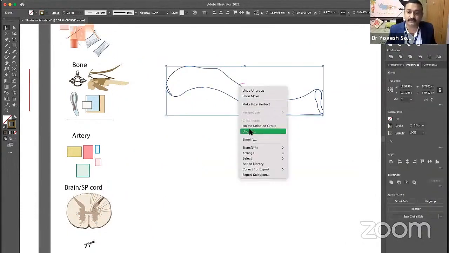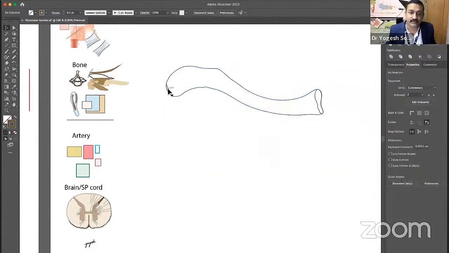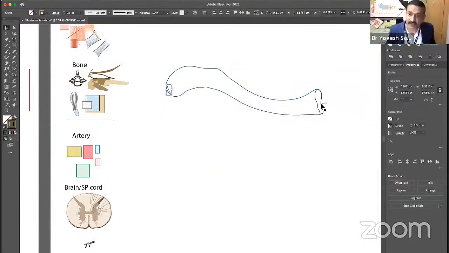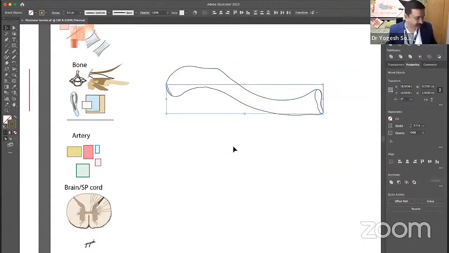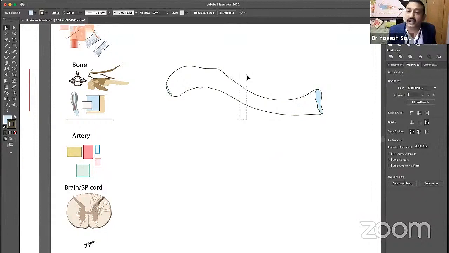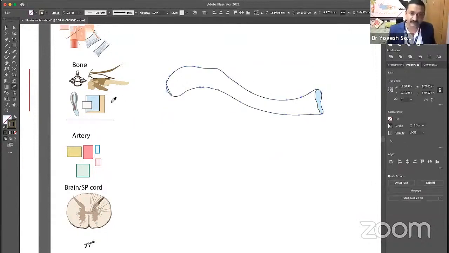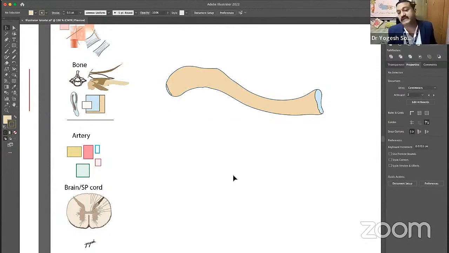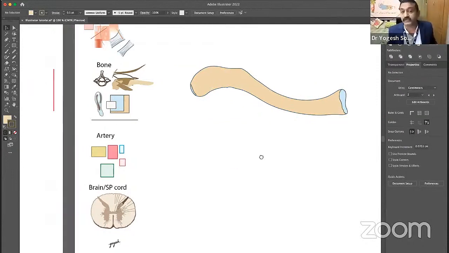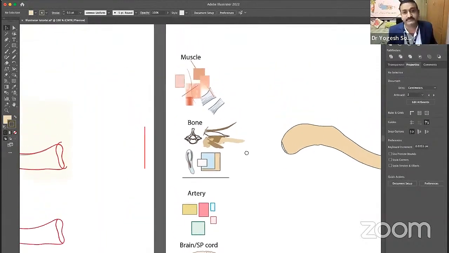These are the three parts of the image, and out of that one I am selecting now the articular surfaces, and in that articular surfaces I am filling one color, hyaline cartilage color, bluish color, and the remaining bone I am selecting and I am filling the bone color. So this is the way how we can use this Adobe Illustrator. I am going in little bit details. Please give me some time.